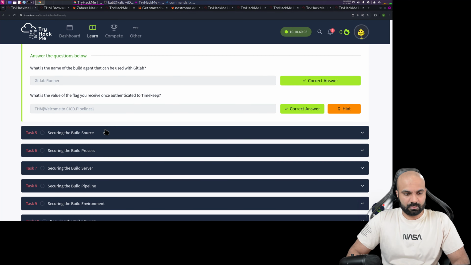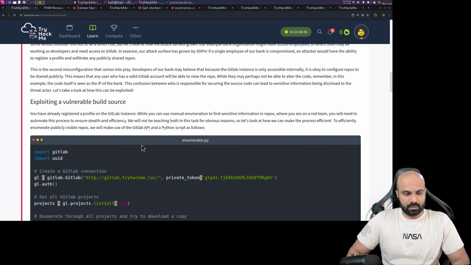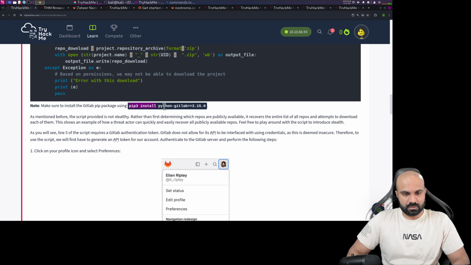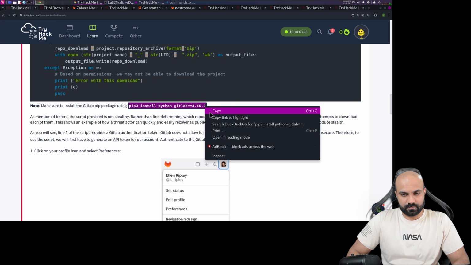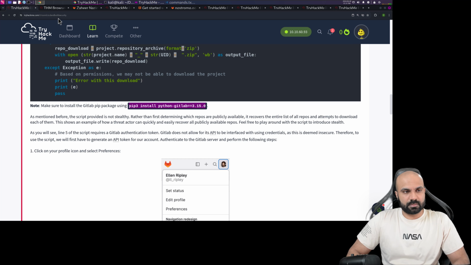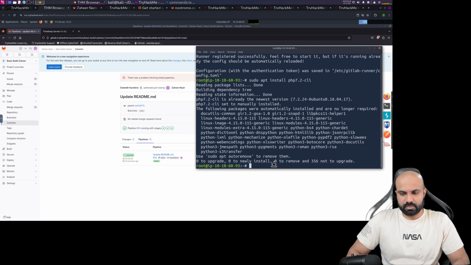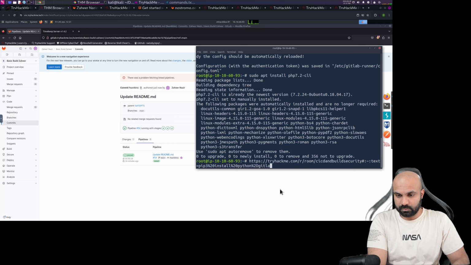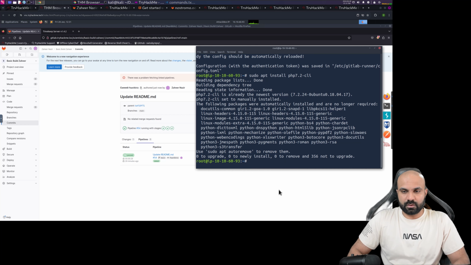I'm scrolling down to task 5, where basically what we need to do is install Python. pip3 is the package manager. In this case, it should already be there. This was not what we were looking for.